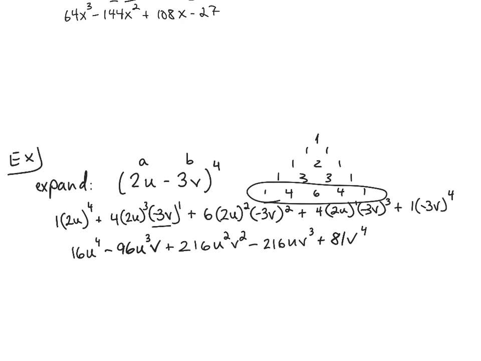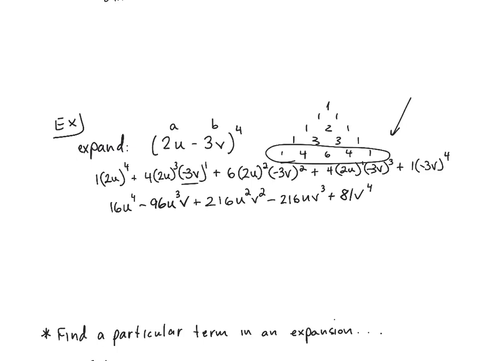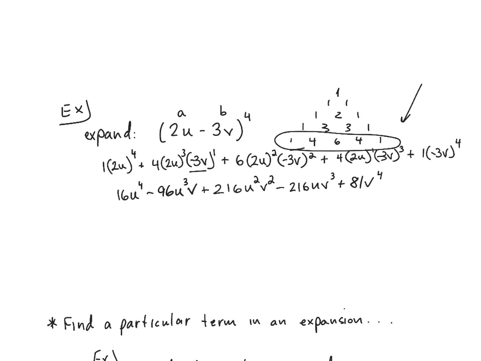So that is really the main part of lesson 8.6, being able to expand a binomial. And I would imagine most students would choose to use Pascal's triangle to find the coefficients of each term of the expansion, which is fine. There is one little spin-off topic here that I guess is considered part of expanding a binomial, but sometimes it's helpful to isolate just a single particular term rather than looking at an entire expansion.